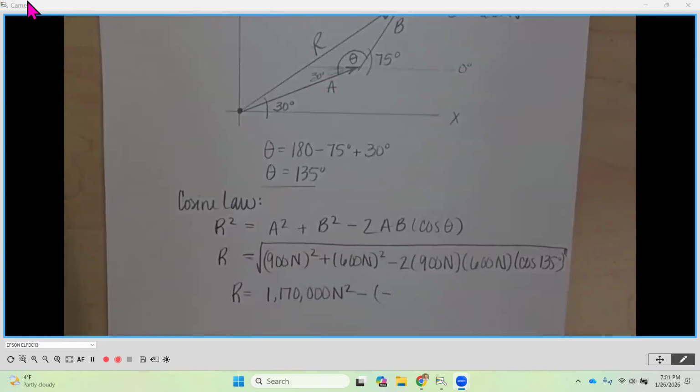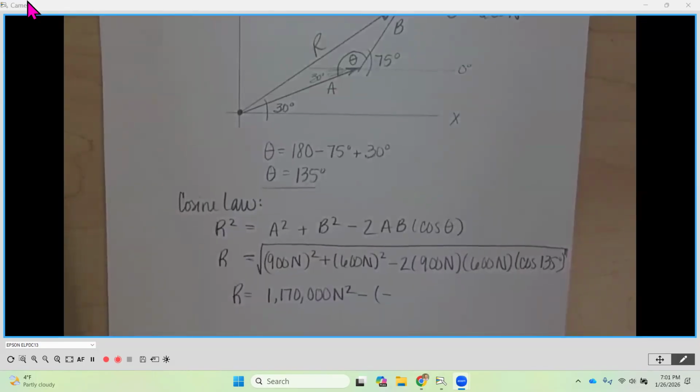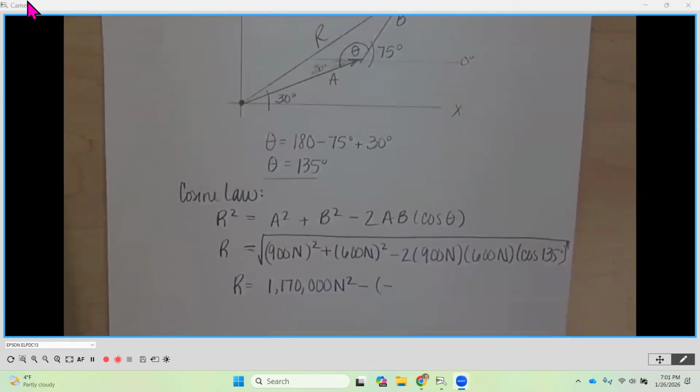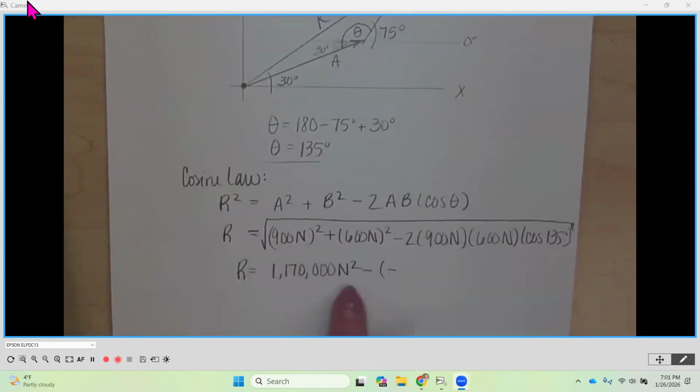I got a quick question. Do we have to write that little second line, or can we just say what R equals if I just punch the whole thing into my calculator? Oh, you're saying, can you go from here to your final number? Yeah, that's totally fine. I'm just doing it for the benefit of somebody who's along the way and didn't quite get the right answer, so they can see it in stages. All right, got it. Thank you. You're welcome.